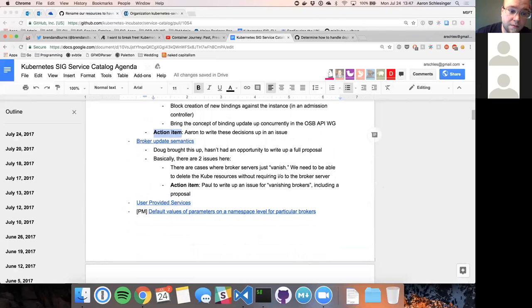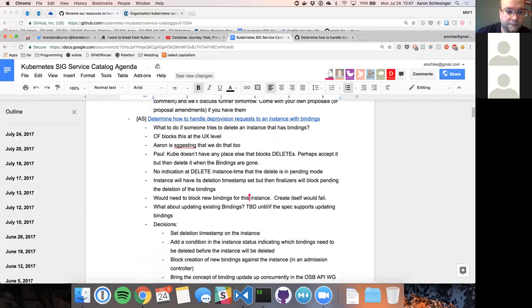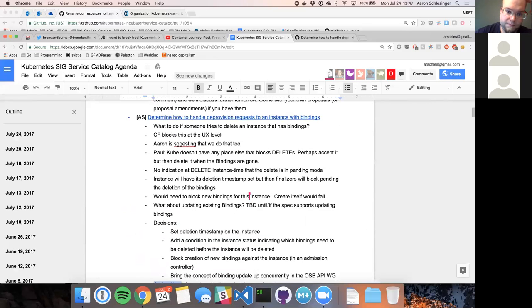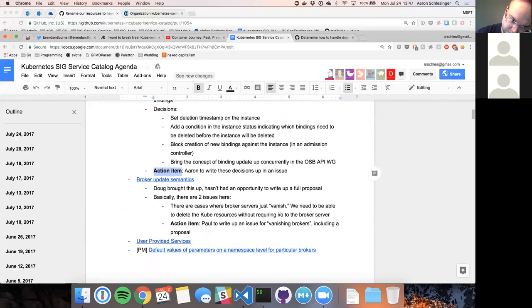So that actually kind of relates back to the previous one that handled deprovision to an instance with bindings. We did talk overall about doing this thing called force delete. This might be the place to start its implementation. Yep, I would agree. So Paul, maybe you can just make that a note in your proposal.